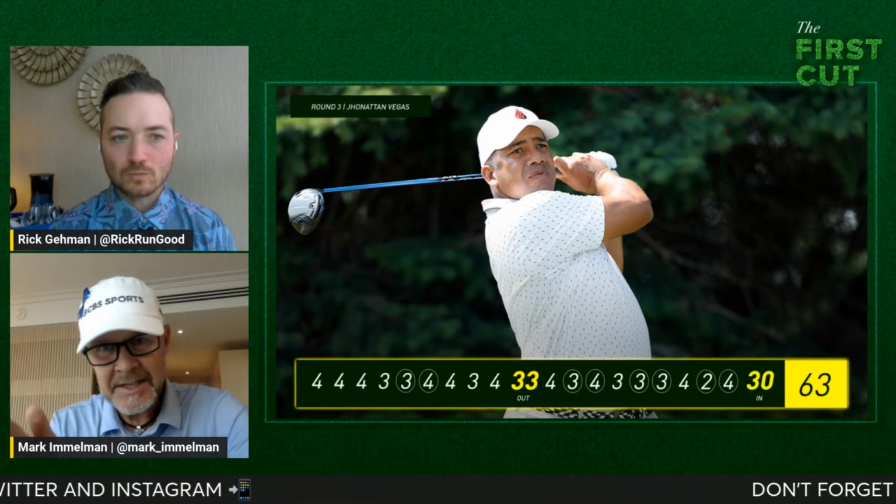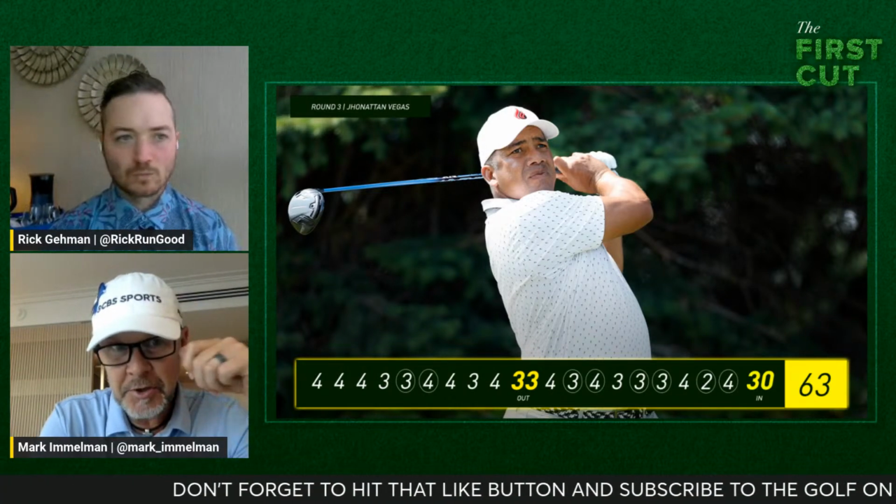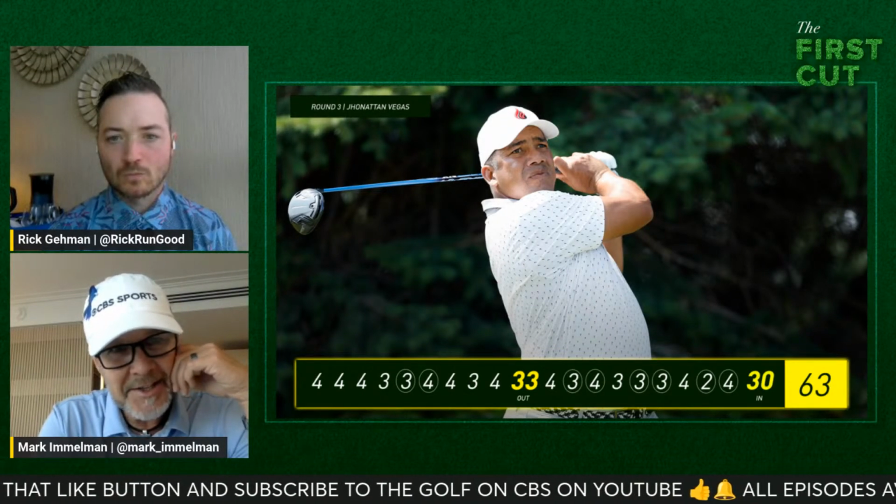And I'll tell you why I went with him. Because the forecast said it was going to be blustery. And when the winds are kind of capricious and unpredictable, you have to hit the ball flush. And with the angle that the wind was on today, a lot of the difficult holes were kind of cutting into winds that were coming in and off the left. So really awkward. And if there's anyone who hits the ball flush, it's this dude. I mean, it's on the show that, maybe last year at the Honda Classic, he hit this 3-iron on the last hole. It was one of the greatest shots I've ever seen off a downhill lie to about 20 feet. Just because he hits it that good. And I've watched the numbers trending a little bit, and he looks like he's healthy.